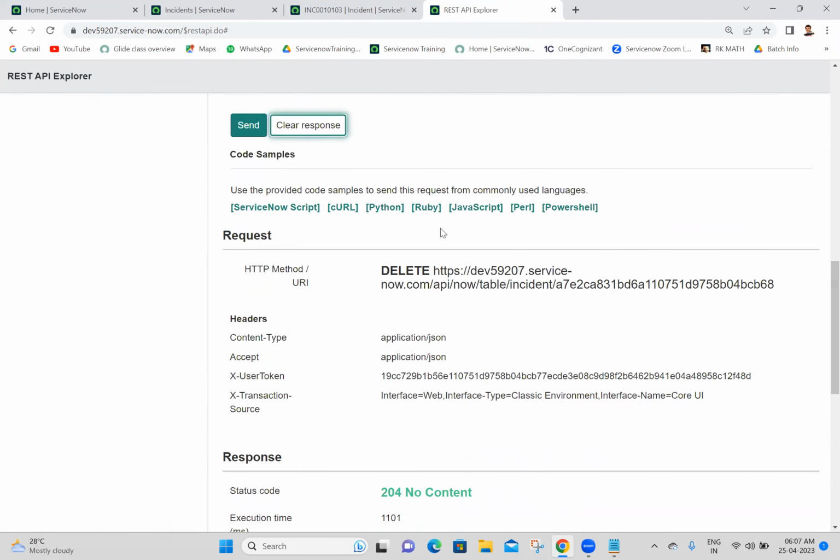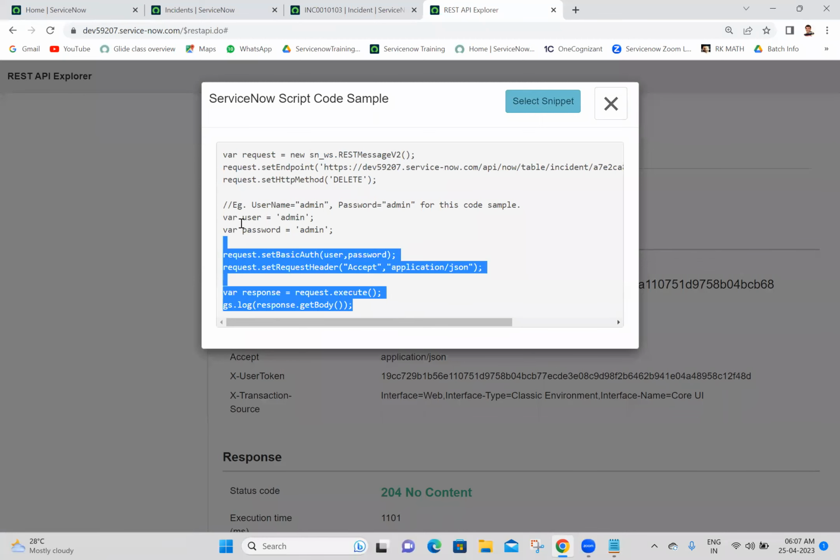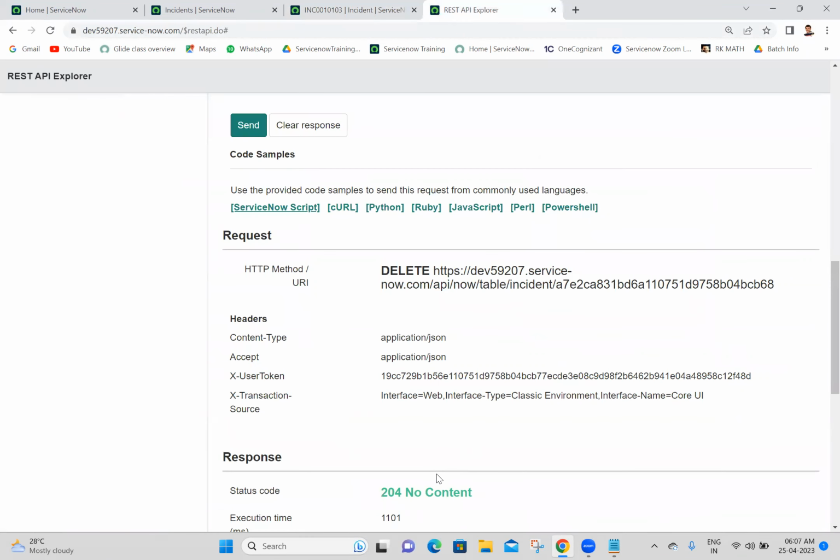You can come to ServiceNow scripting and copy it.